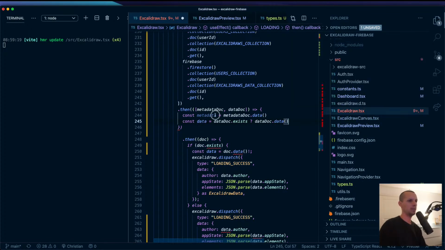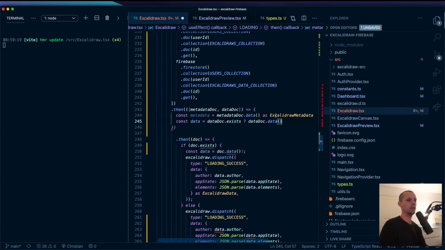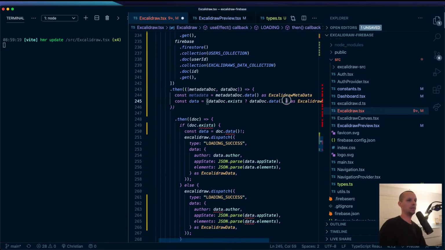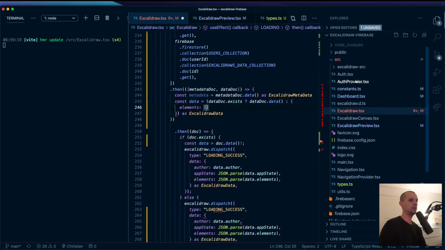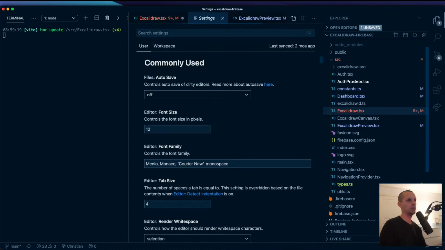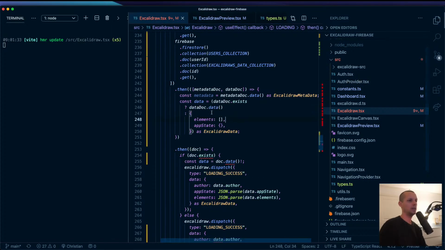And this will actually be, so we can say Excalidraw metadata, and this would be as Excalidraw data. So if that's the case, we will have it there, or we will say elements, nothing, app state.